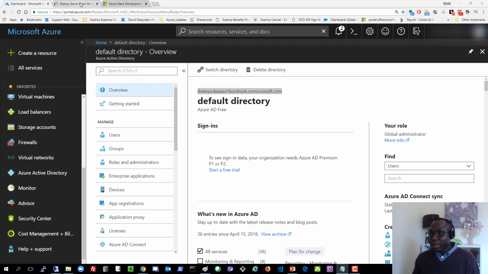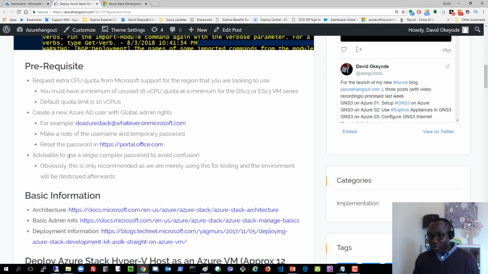Because that's all I really needed was to change that password to something static. So that being done, the next thing is just some advice. You will be using different passwords in the course of deploying this so you can begin to test Azure Stack. My suggestion is to get a single complex password and use that for the passwords that you need. That will avoid the confusion of which password is which. Again, that's not recommended for production. I'm giving this recommendation because we are in a testing environment. It's just to take away some extra complication. You don't need to do that, just a suggestion from me.